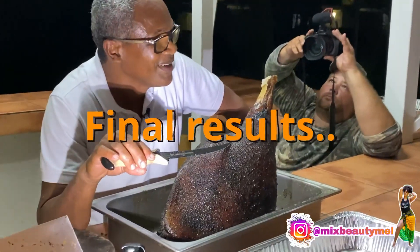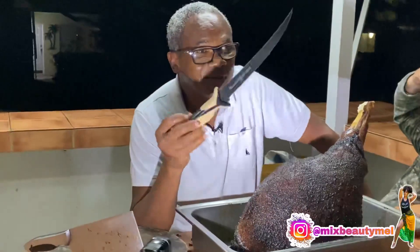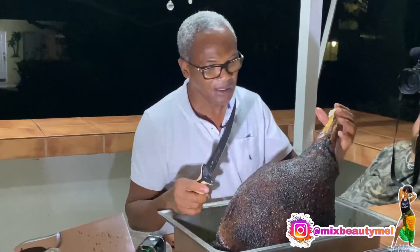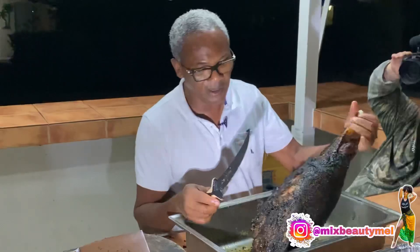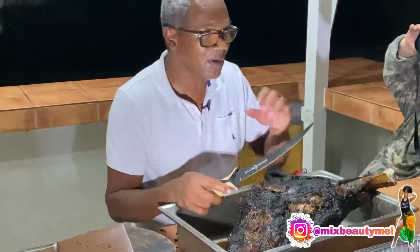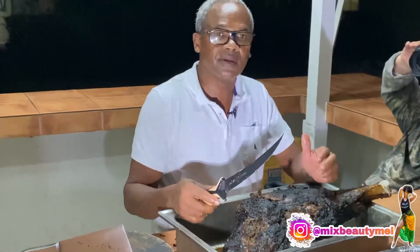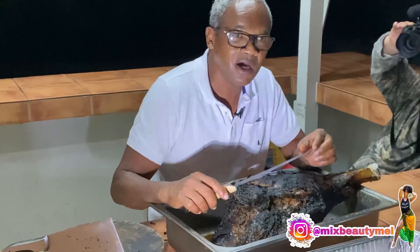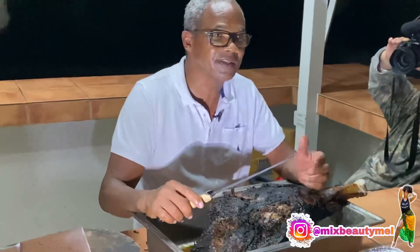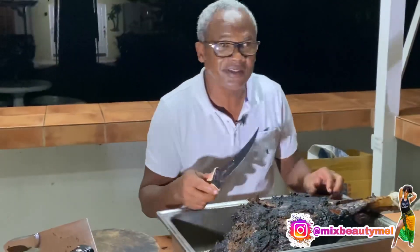We've been waiting for some time. The good thing about doing something with friends is doing it with time — it's never about rush. However, it is now time. What we have here is the wild boar that was brought down a few days ago. We saw how we seasoned it. The process took some time, a little longer than we would have really desired, but when you're doing something like this, it's done with love, it's done with care — it's something for friends. Let's get into carving some nice cuts.